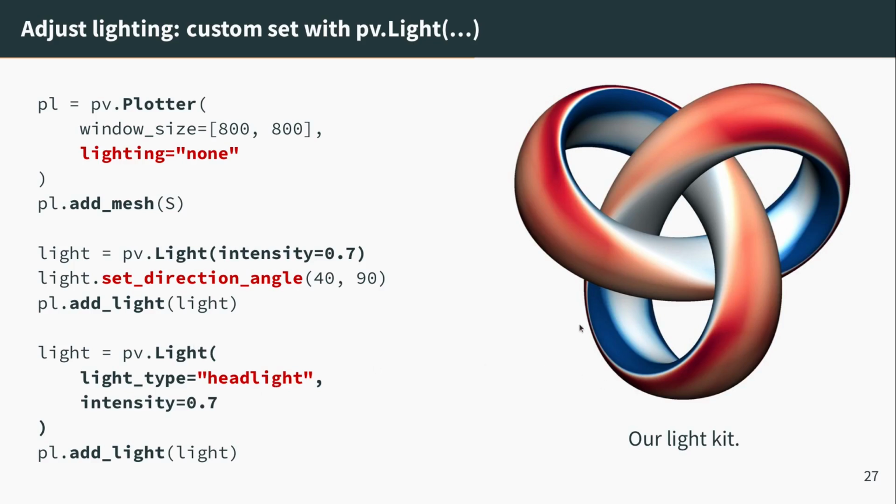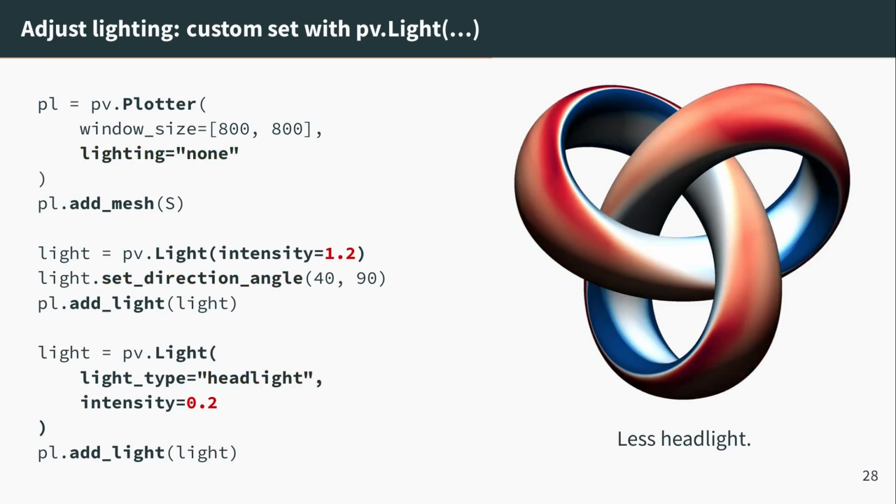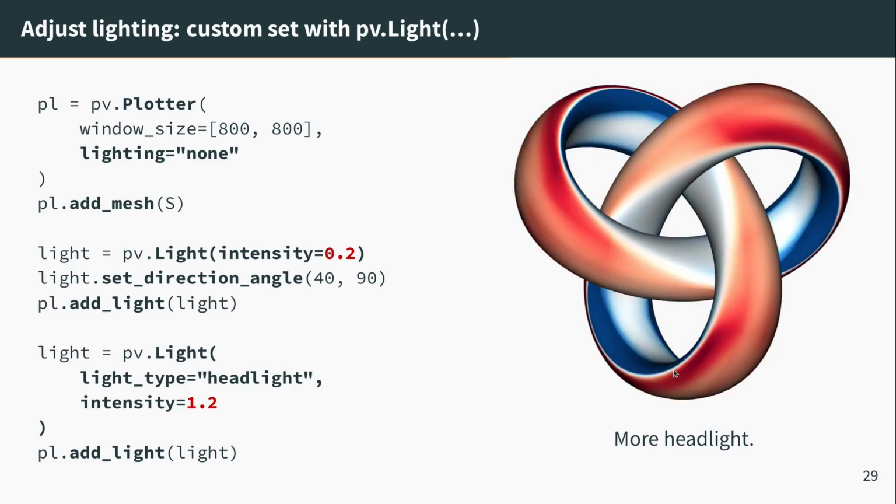And obviously, if I change the ratio, I change my scene. So here, I have upped the directional light and dampened the headlight, so I get this. And if I want to get a mugshot, I do that. A flash: I increase the headlight and I dampen the directional light. So you can play around with that.